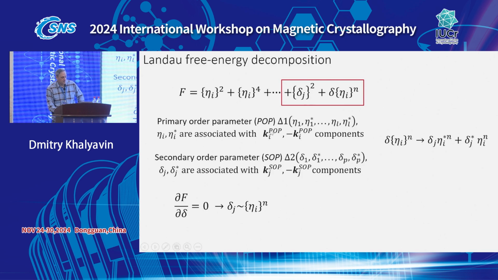You see in this example I'm using eta, which stands for the primary order parameter, POP. It is transformed by some irreducible representation, which can be only one in the case of a continuous phase transition, for instance. The associated order parameter, as we discussed above, will always contain the components eta and eta star, where eta star is the complex conjugate. As we saw before, our magnetic structure in the general case has to always combine K, minus K, and the complex conjugate. So that is a primary order parameter: the propagation vector, the modulation.